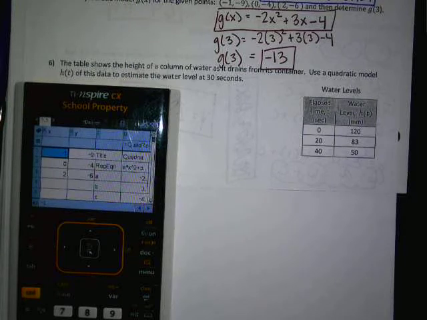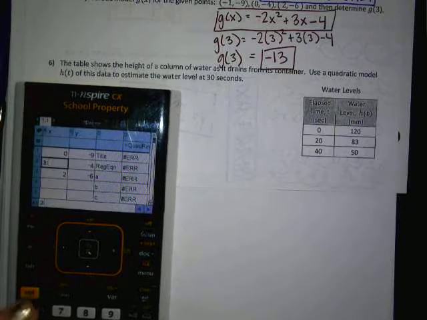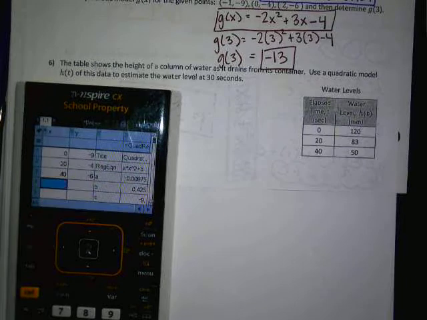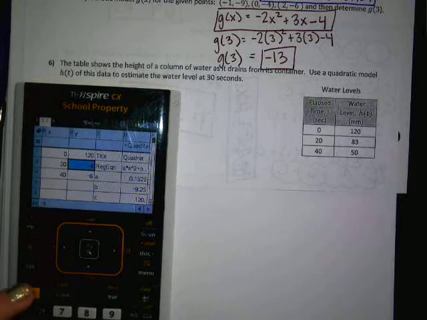So what are my x values that I'm going to type in? 0, 20, 40. Ashley, what are the y values I'm going to type in? 120, 83, and 50.